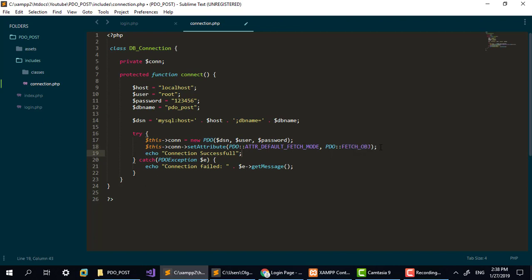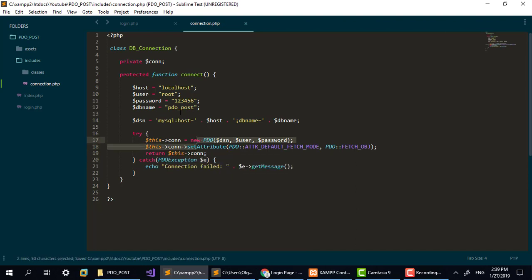What that means is, whenever we get data from the database, it automatically converts it to an object instead of just a normal array. Instead, we will hold all the values inside an object. I will show you this later. And the last thing that we have to do here is to write return this connection.